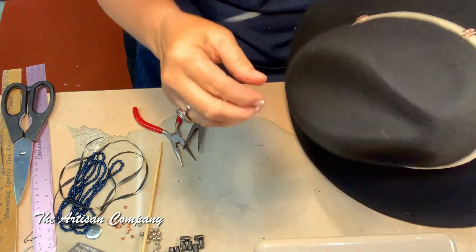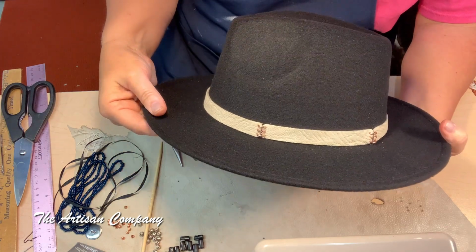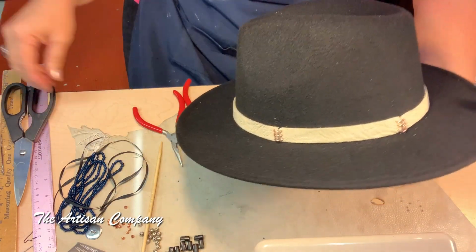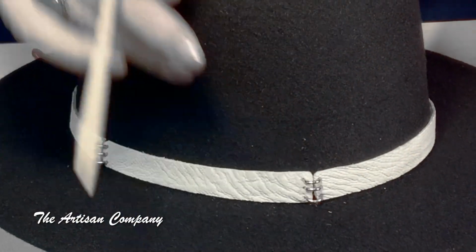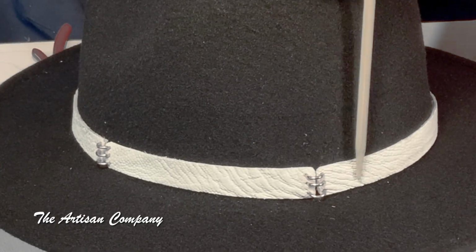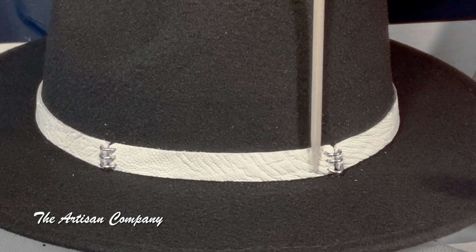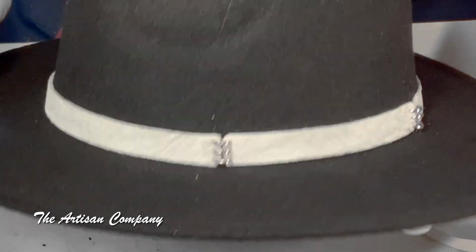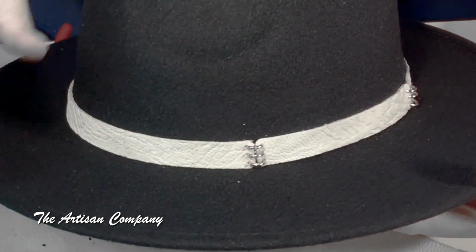Alrighty, I have got the pieces together. Is that just not the coolest ever? Oh my gosh. So I went back, and once I got these on and they are good and tight, I put some E6000 under here, a section about right here and a section about right here and one right in here, because I wanted to make sure everything was down good.